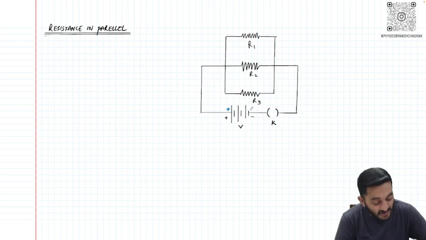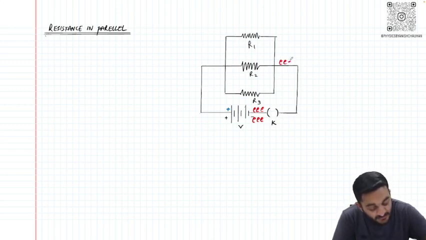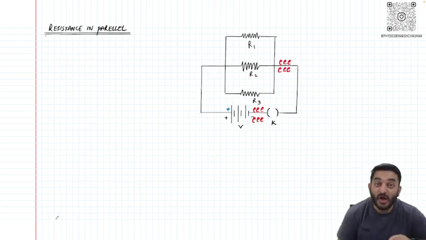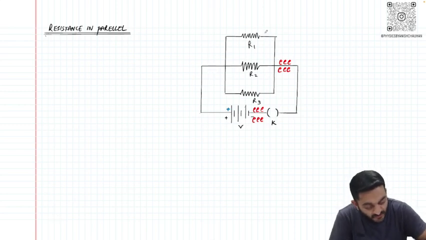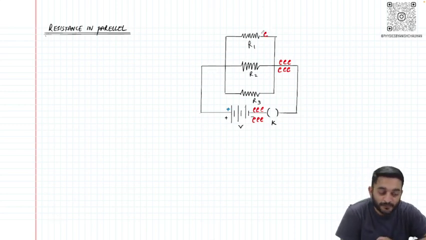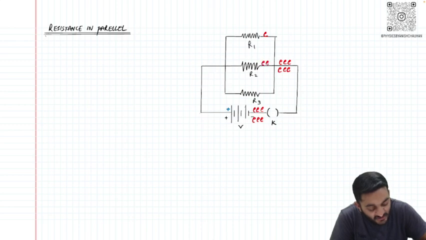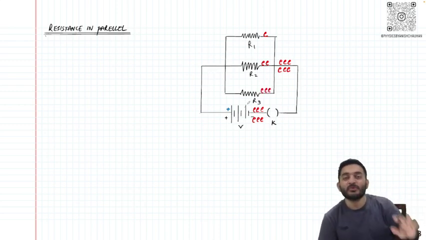I will take the same example, that 6 electrons started their journey, and when they reach this point, now they have a choice. They have 3 different routes available. R1 has the maximum resistance, so only 1 electron prefers to pass through it. R2 is moderate, so let's say 2 electrons will be able to pass through it, and R3 is the minimum, so the maximum number of electrons decide to go through R3.